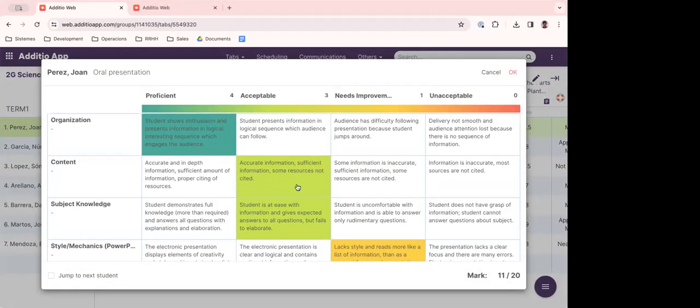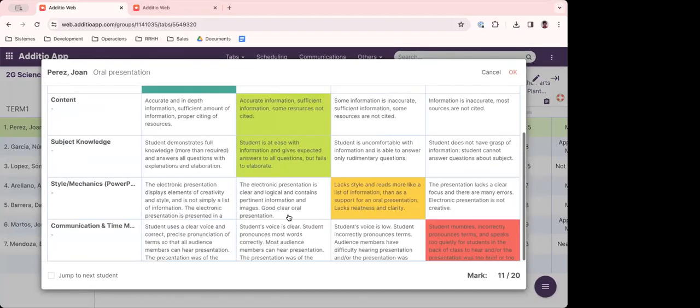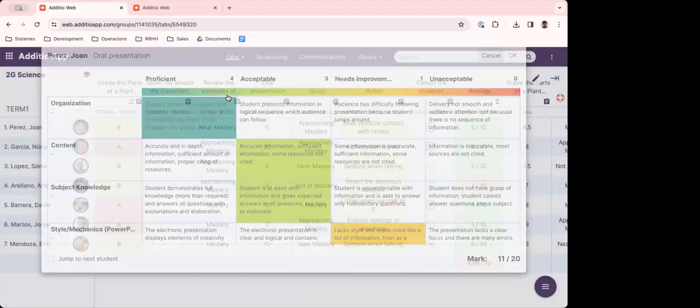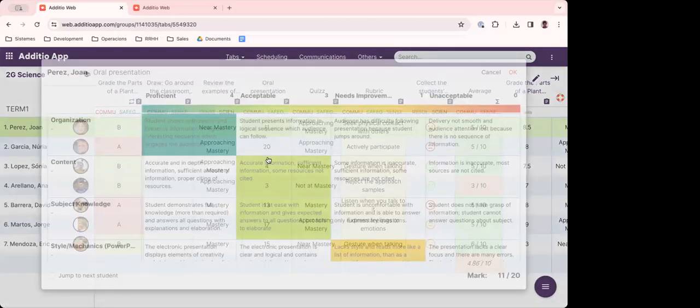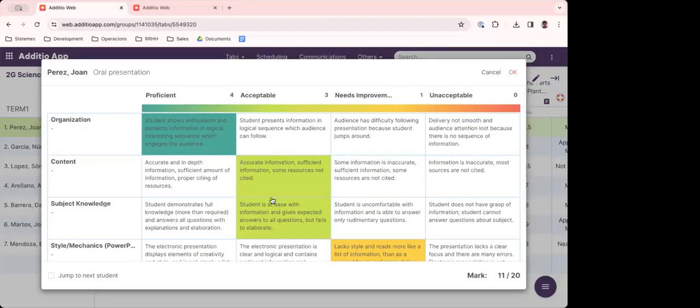And then the students can, of course, also see it. You can just come here and send this rubric or export the rubrics for all students. And this is really helpful because you can show them exactly why you think that he was proficient in organization, why you think that he deserves an 11 out of 20.